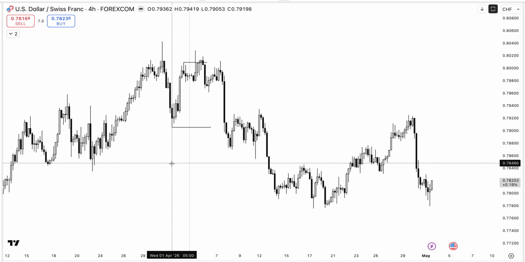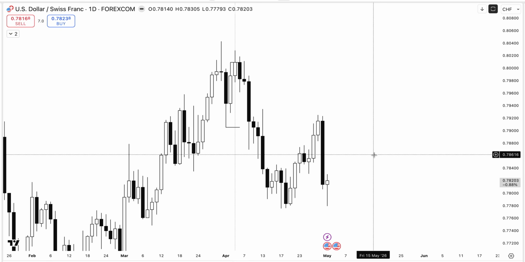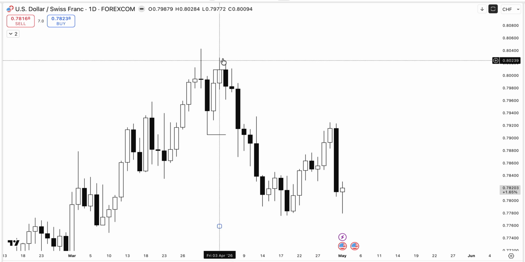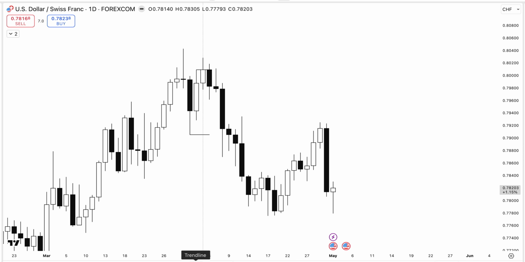First of all, we pick this range. This range says 1 day, right? So you just have to go to the higher time frame, which is the daily. Before this candle formed, we can see that price did something very striking, and we use the previous candle to decide what the direction of the next candle would be, right? So this is where I'll be talking about the bias with more context.